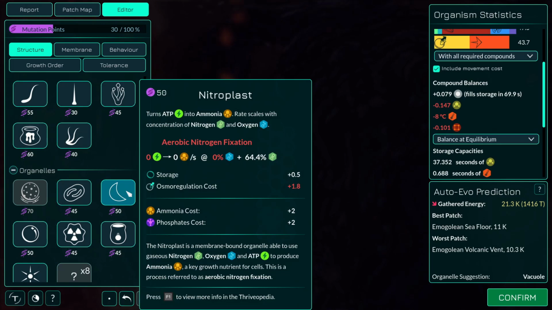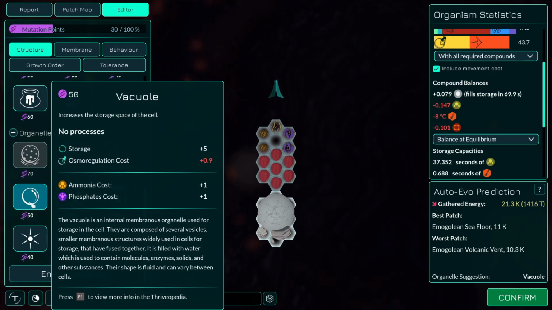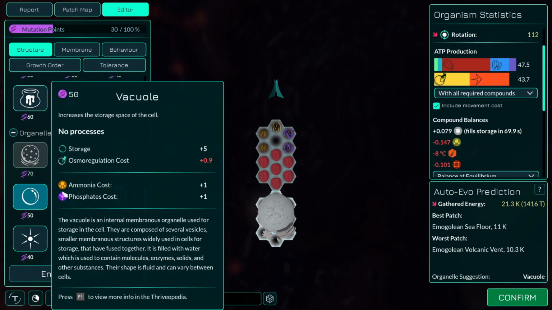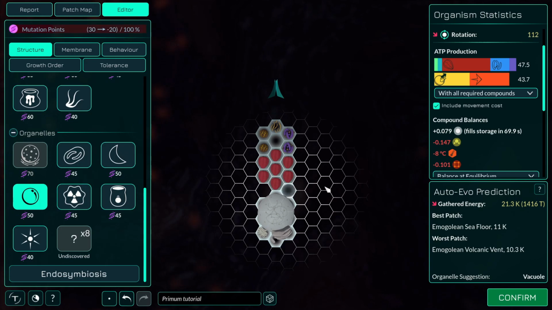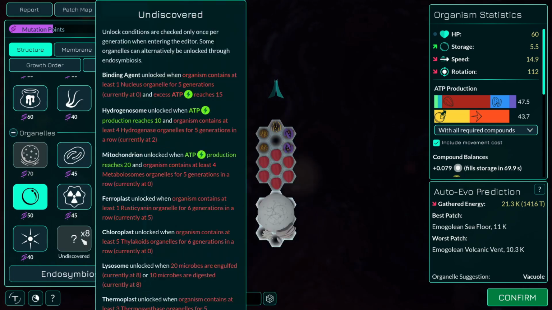I also have a nitroplast, a variant on the nitrogenase, although right now this one also requires oxygen to utilize, so even if it replaces this, there is no oxygen, and as such, nothing is going to be done. There's the vacuole, which is good for increasing storage. You will see me use this a lot, especially with hydrogen sulfide, iron and glucose, because I can increase more storage of it, because even by replacing it normally will do a base increase in storage, but you can modify it for specific storage uses.